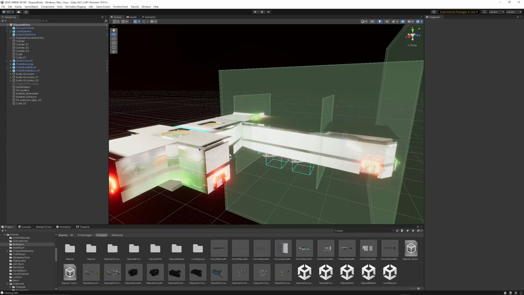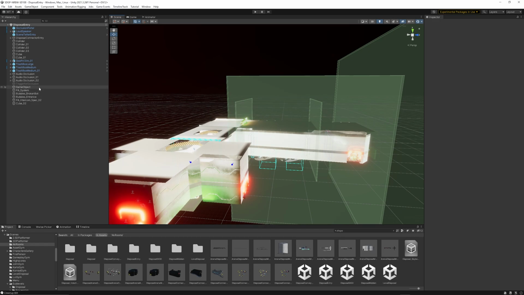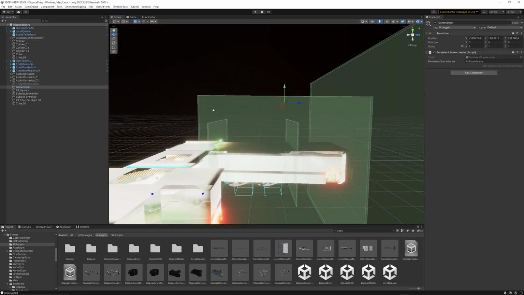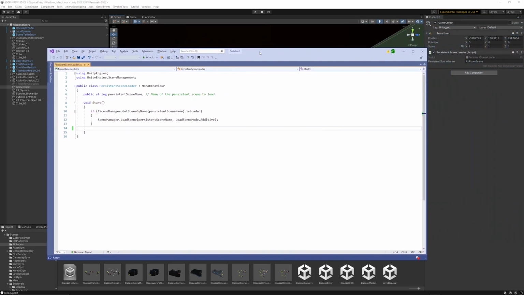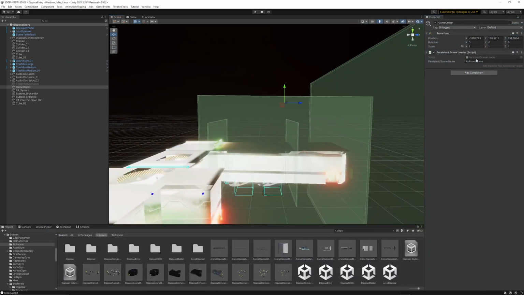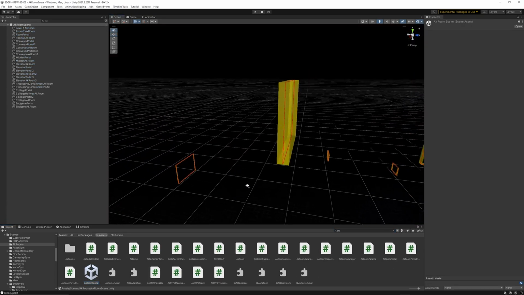And lastly, within the very first gameplay map, which is this one, I added a random game object in the game that's invisible that has a persistent scene loader script attached to it right here. Now this means here I added the AK room scene specifically. This room, AK room scene, will load in as soon as the gameplay section of the game is loaded, and will stay until the end of the game. That way all of the AK rooms can be spawned in together and never despawn, never unloaded, and always working.